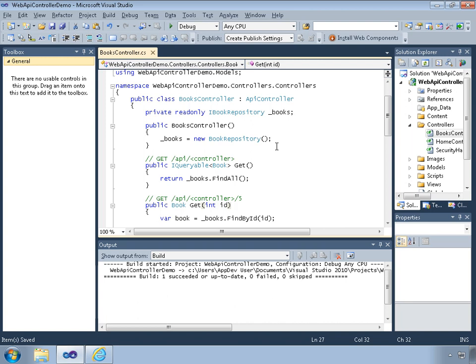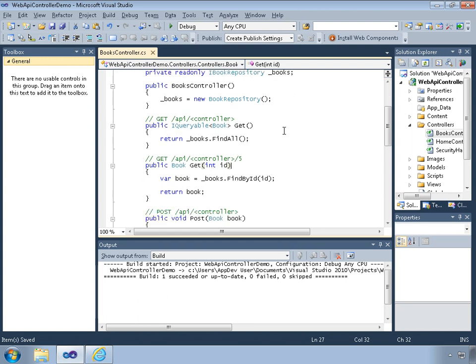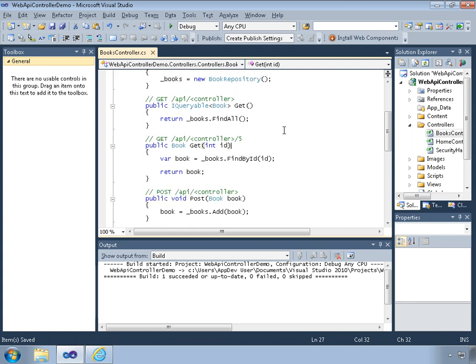I want to take a look now at some code that illustrates some of the things that we were talking about in the slides. The issues of our CRUD operations and exceptions being thrown on the server side, but the client not really having a good idea of what happened. What I've got here is a books controller, and we've got 3 books in our data. And so it's going to be pretty easy for us to test. And this is really basic CRUD operations right here.